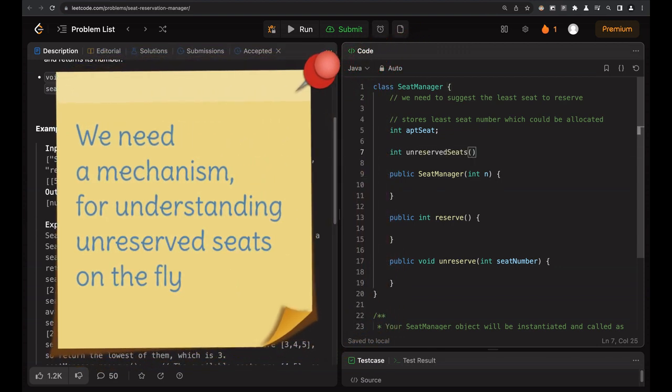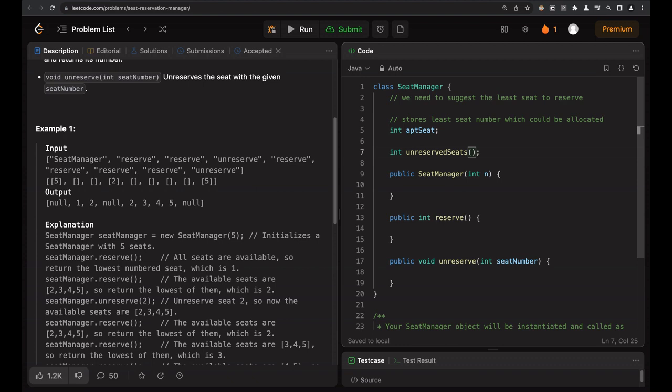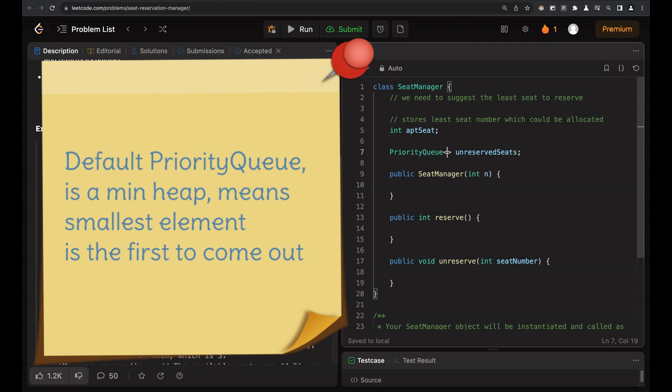So we need to have one mechanism to know the unreserved seats. So what are the unreserved seats which we are having? We can say that unreserved seats is a priority queue. Why priority queue? So that whensoever we are polling any element out, we are certain that the first element is the minimum element.